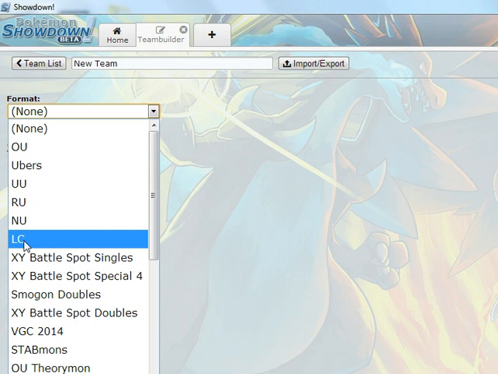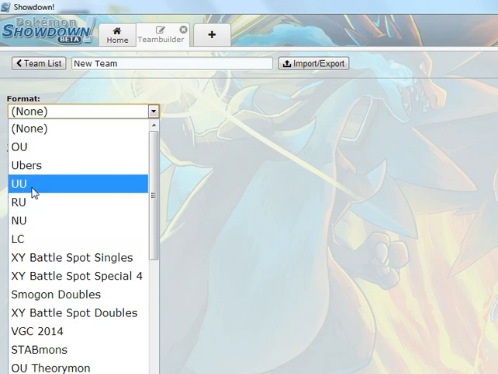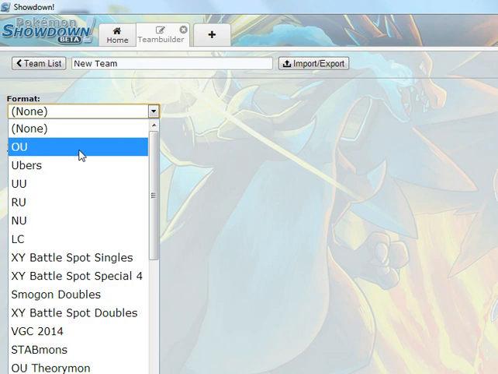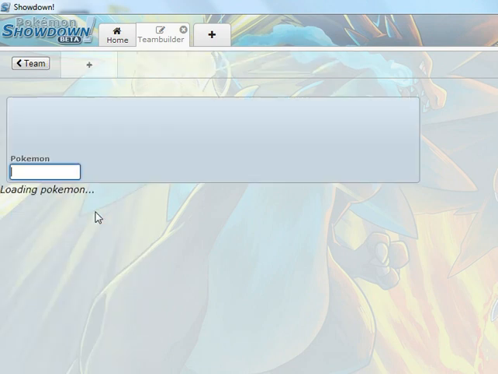I've never been in there, but to be honest, I really haven't gone below UU, just because some of my favorite Pokemon are in OU and UU, so I like to use what I like to use. And really, that's it, just use what you want, and you gotta work around the tier. So that's pretty much my best advice for picking a tier. I'm gonna stick with OU, and I'm gonna add some Pokemon.